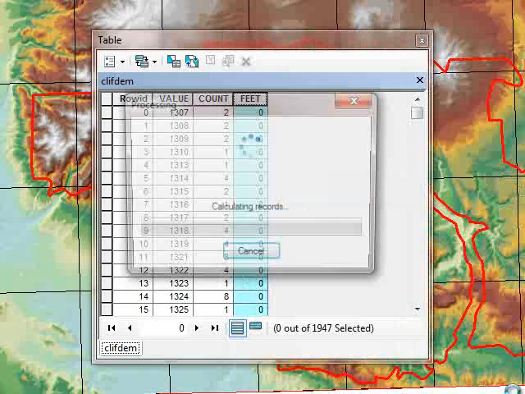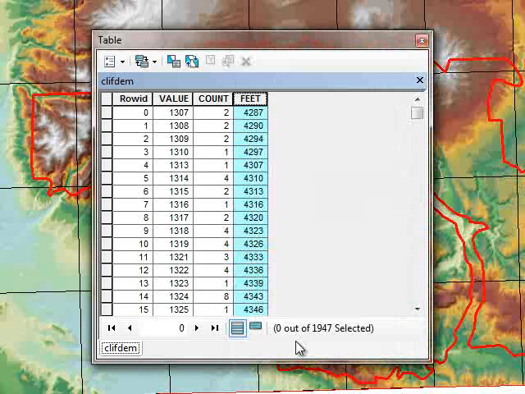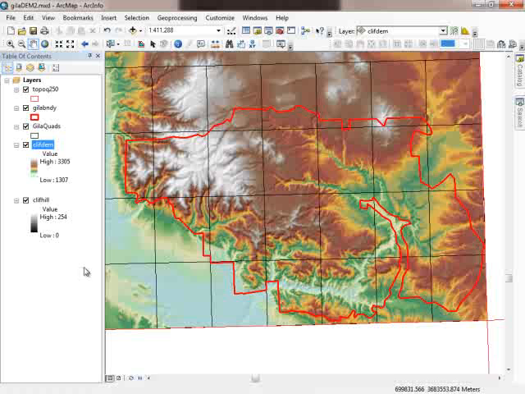If I say OK, then it will calculate the records pretty quickly, because again we only have less than 2,000, and you can see it converted that for me into feet. And so that was nice. We've got some more information there to work with, and I'm doing this because I might want to put this in a layout, and I might not want the meters in my layout. I might want to use feet and have that automatically put in there for me using the tools that you've seen in some of the other exercises about how you can put this legend in your layout, for example.